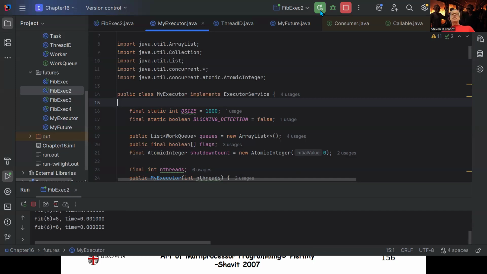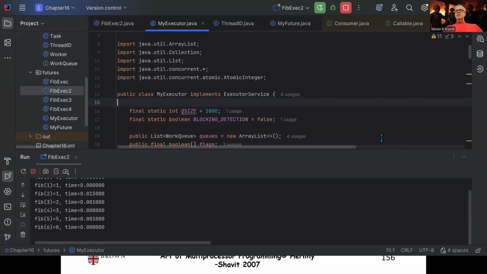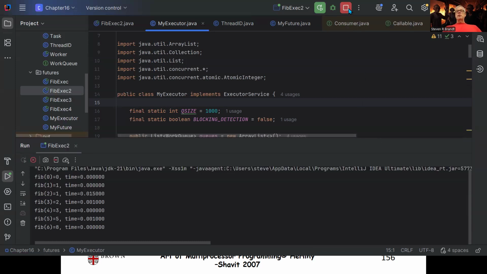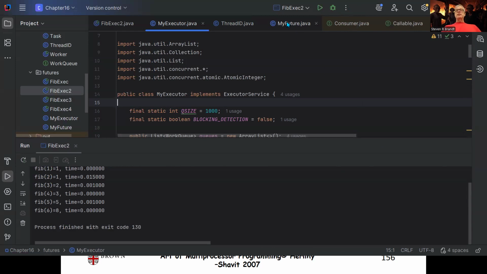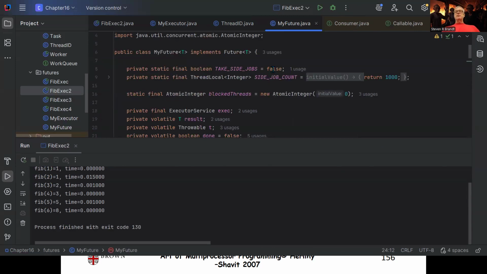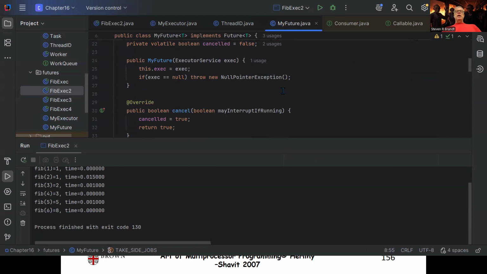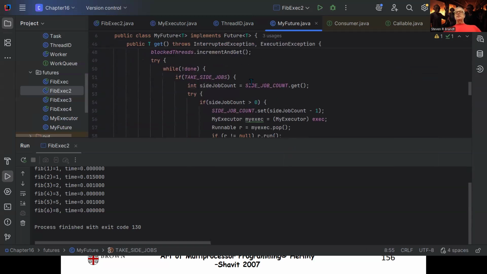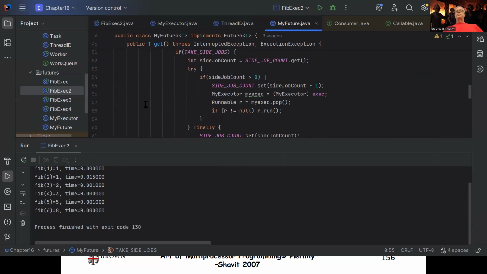Okay, so the thing is that we can fix it. One of the ways we can fix it is with this thing that I call take side job. So I'm going to set that to true. This is going to allow a value of 1,000 in the side job count. And what is going to happen is, if take side jobs is enabled and I go into this loop and I'm not done, I'm going to take this side job counter and get it.